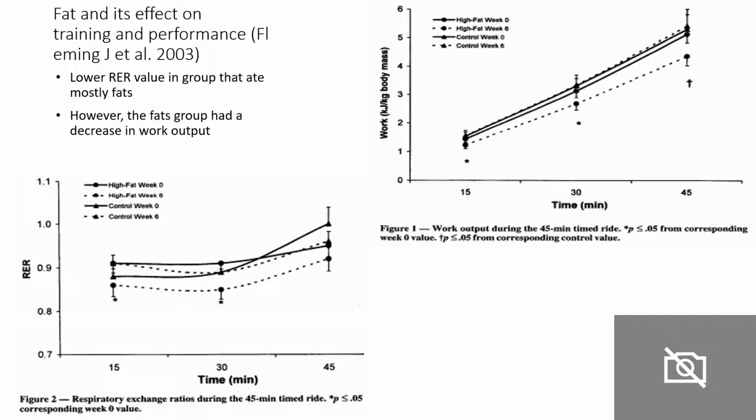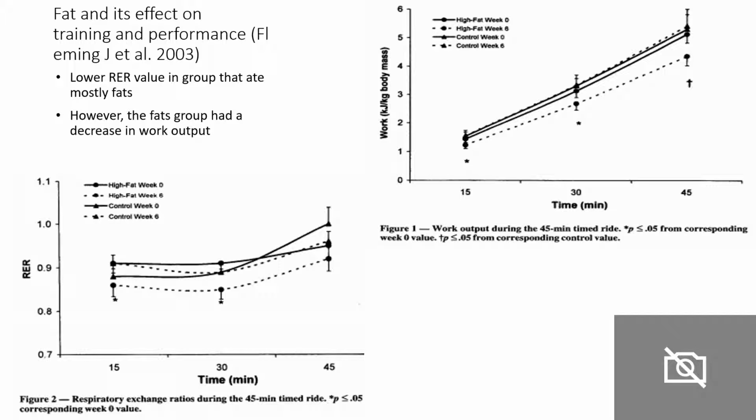The last experiment from the study looked at the work output for both groups during a 45-minute timed bike ride at baseline as well as post 6 weeks of diet and exercise, and it also measured their RER at baseline and post 6 weeks of diet and exercise. We actually see a lower RER 6 weeks post diet and exercise for the high fat group than for the control group, and this most likely can be a result of simply their high fat diets. Since they have a lower RER, they are burning more fats than carbohydrates, which would be expected in a group that consumes more fat than carbohydrates.